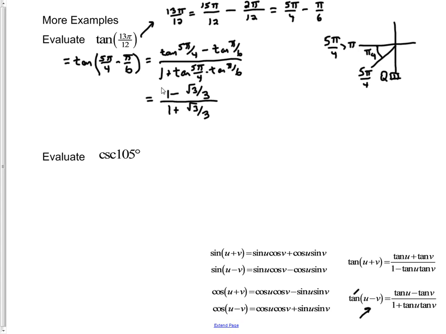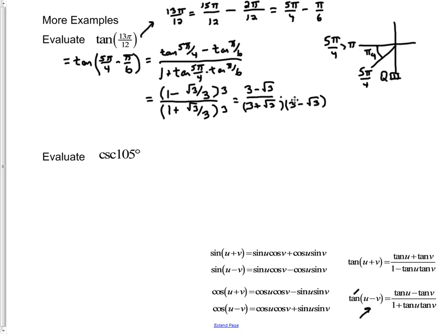If you've got a fraction within a fraction, first of all, we can simplify by multiplying both the numerator and denominator by the LCD. In this case, that's 3. So if I do that, I get a new fraction, 3 minus the square root of 3, divided by 3 plus the square root of 3, canceling out that denominator of 3 from both fractions. Now, if you don't remember this part, whenever we had a fraction that had a sum or difference in the denominator, and it was a radical, we multiplied by the conjugate of the denominator to rationalize. So we would multiply the numerator and denominator again, this time by 3 minus the square root of 3.